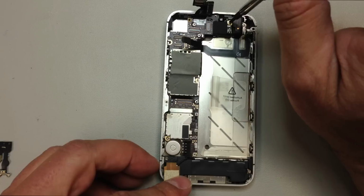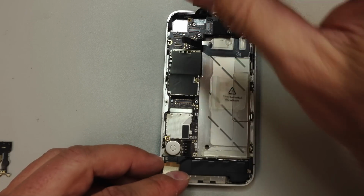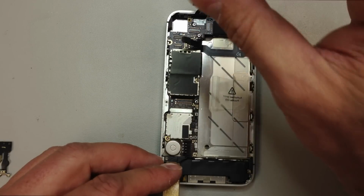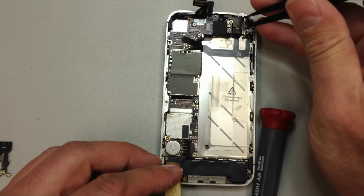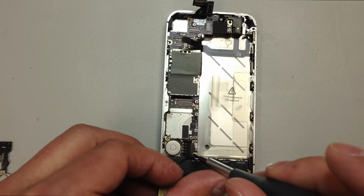And then we'll go ahead and take out the remaining screws. With these two larger ones, you'll have to use a slotted screwdriver, most likely, at least to get it started. And sometimes it even helps just to have tweezers to get these things out.